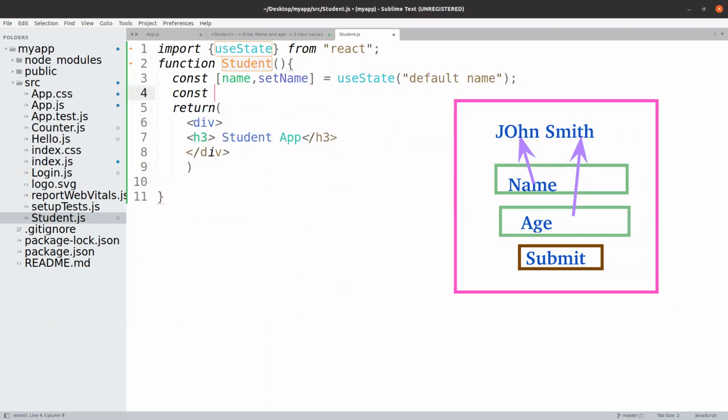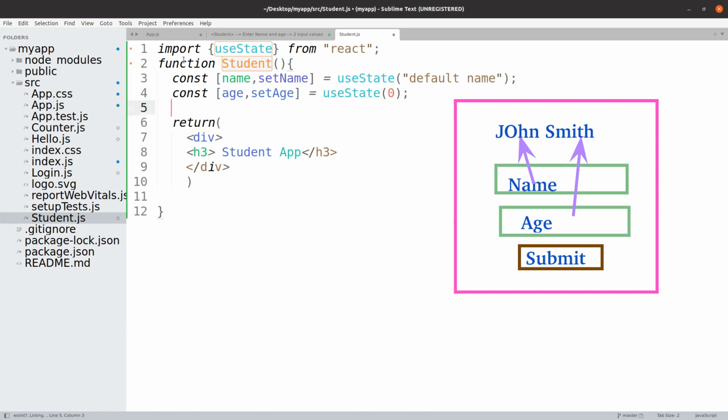Same, we can write const age, setAge, equal to useState, and let the initial value be 0. So we have created two state variables, and now we will also need to add a form.